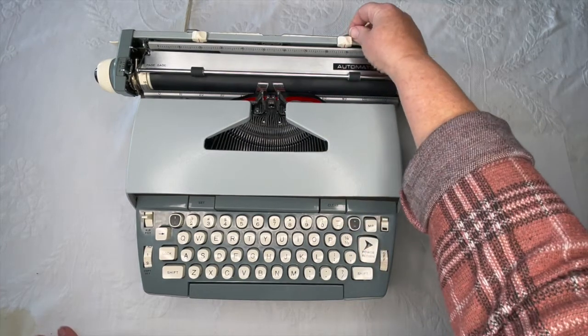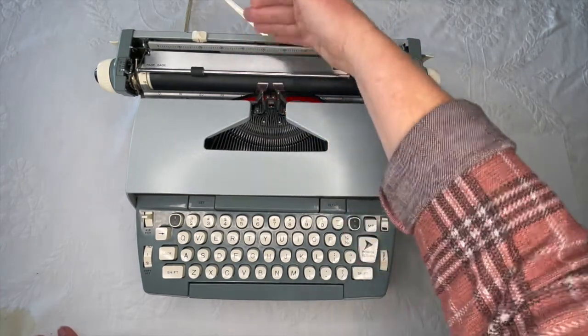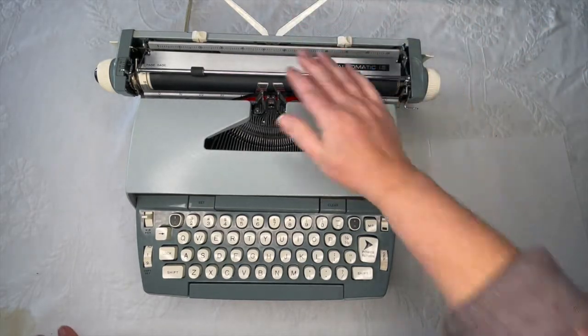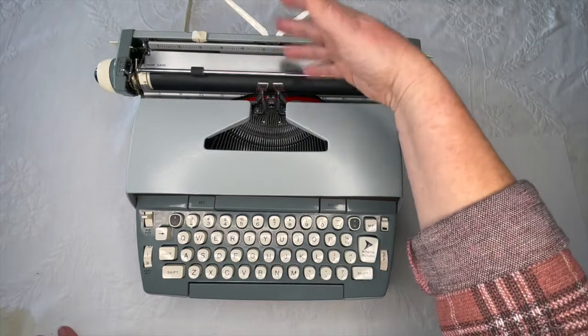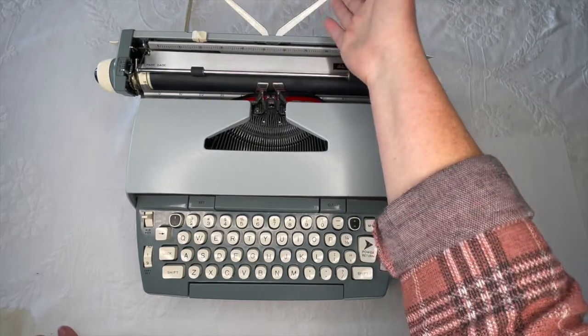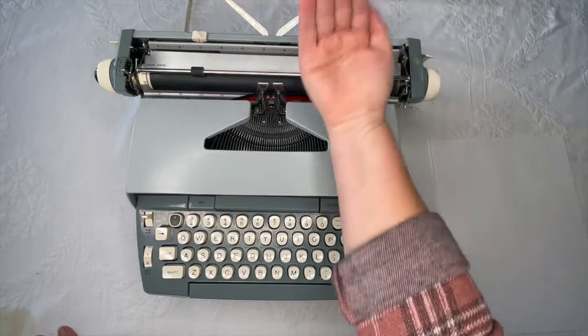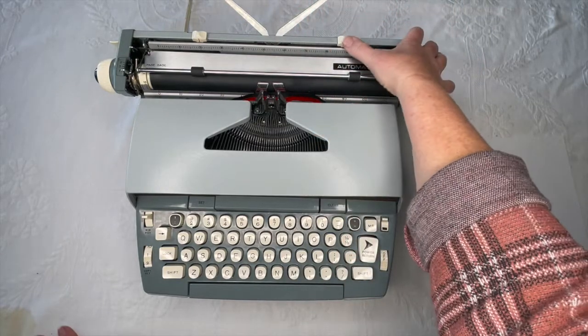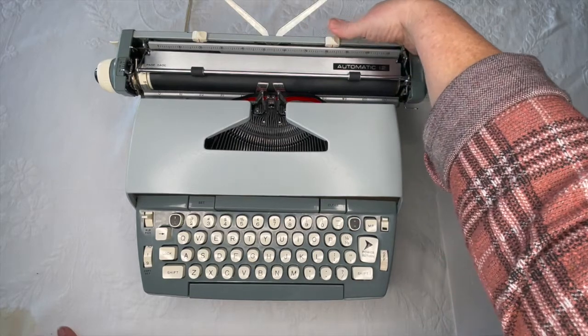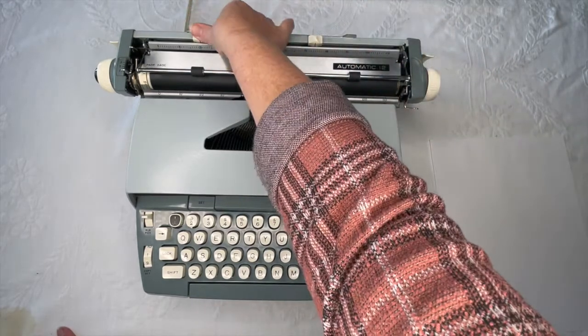Back here, you're going to find a paper holder, because as you type, the paper is going to come up here and it's going to flop over and hit the table. And it's hard to go back and read when your paper is flipped over. So this paper holder just keeps your paper sticking up. When it's time to set margins, you just press and drag these little tabs here on the top.